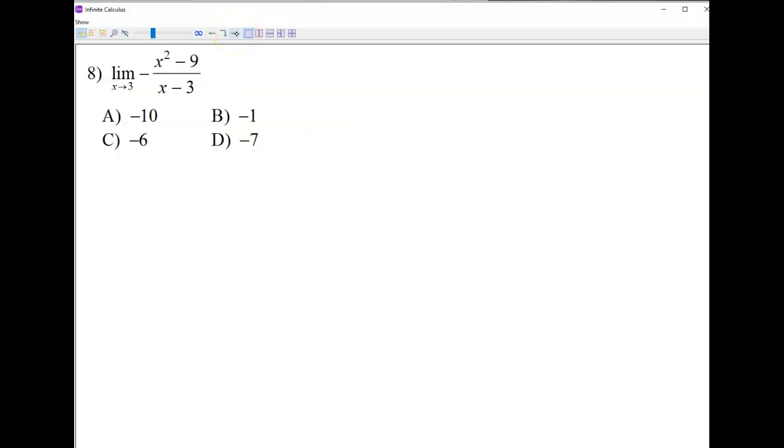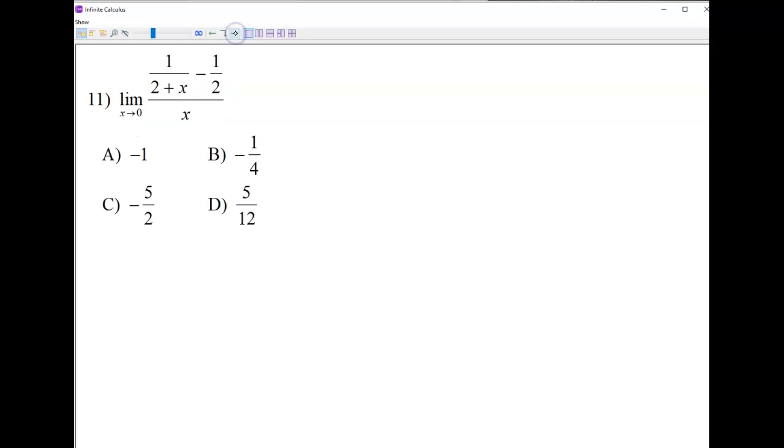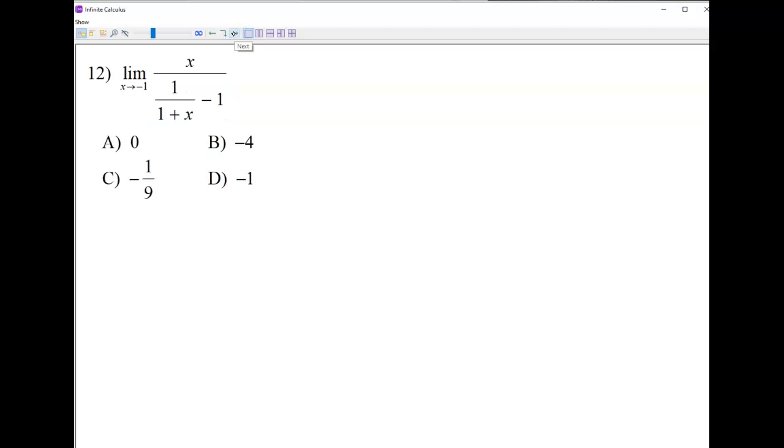question here, number 8. So, now, for the rest of the problems we're going to be looking at ways to remove some discontinuities, because for this problem here, if you tried plugging in 3, it's not going to work because it's going to make the bottom equal 0. And you'll have a similar thing happen for the next two problems. You can't plug in the number that they give you. But what makes each of these next 3 problems, 8, 10, and 12, different is the fact that you can still find the limit, and the way that you're going to find the limit is by removing the discontinuity. And each one of these is an example of how to remove the discontinuity in a different way.